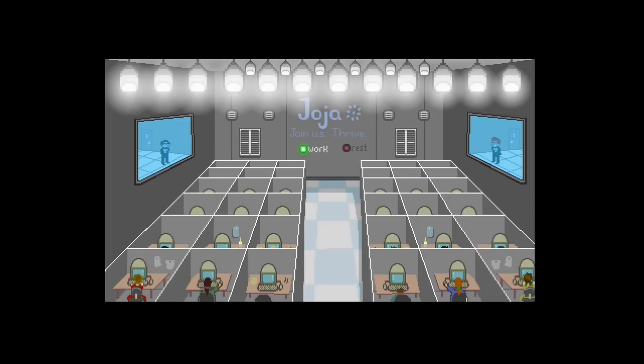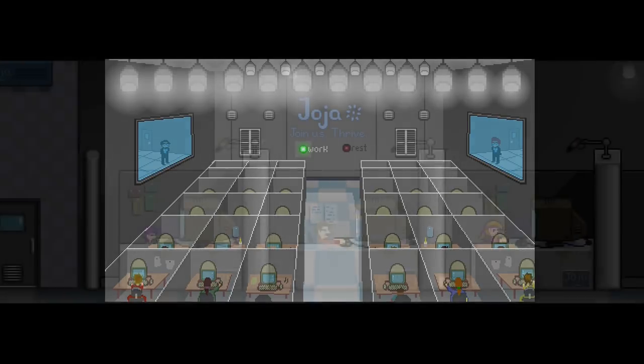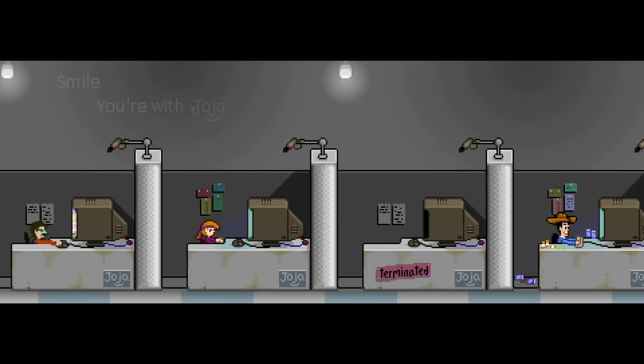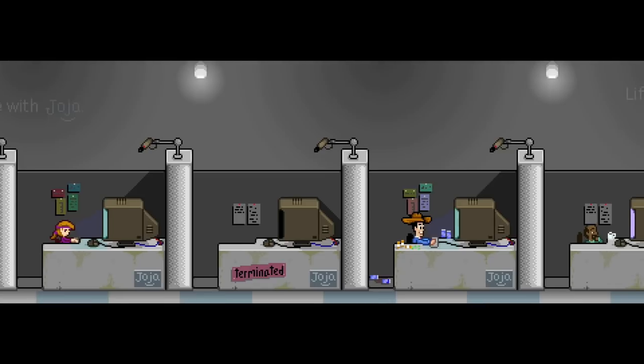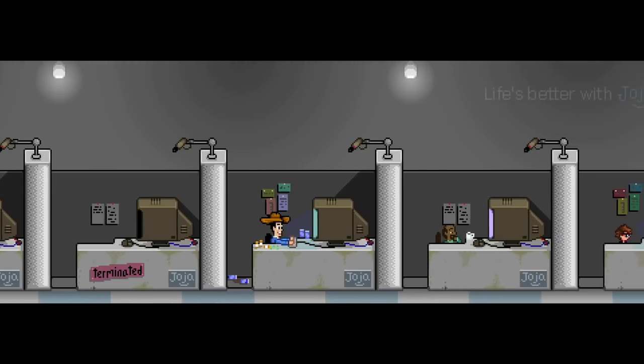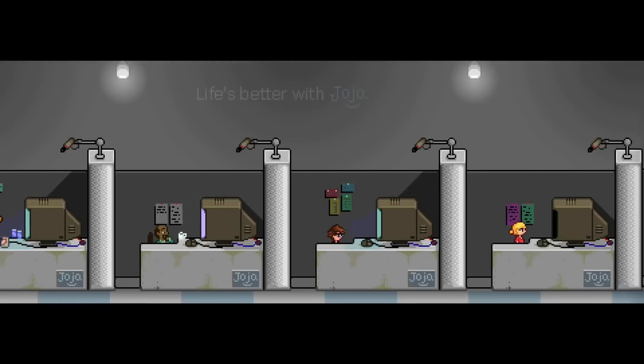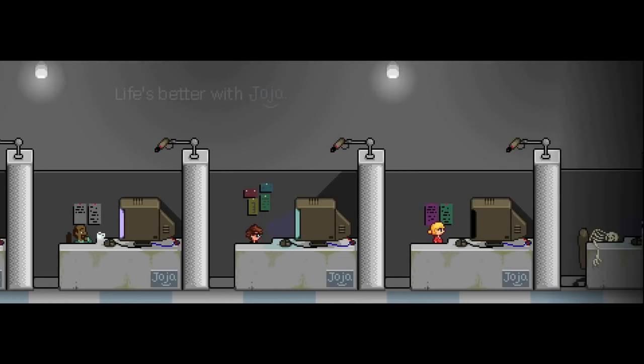Alright, and looks like we are working for Joja, who in this game is kind of the evil corporation. It's kind of a blend between Amazon, Coca-Cola, and Walmart is what this has become. There's a cowboy. Somebody died at their desk a second ago. And there we are in our really grungy, gross little cubicle with a camera pointed right at us, and we're about to have a little meltdown. I see the guy over there, the skeleton. He died on the job, looks like.